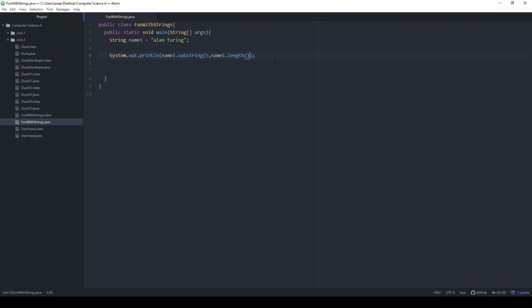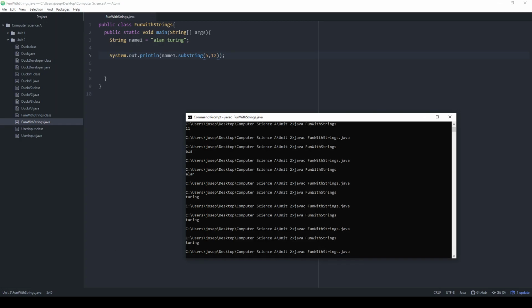What if I tell it instead that I want the substring, I don't know, we said there's 11 characters. What if I go up to 12? You know, what if I go past what actually exists? I'm missing a parenthesis, aren't I? So the question is what happens here, and something interesting does happen. What is it?